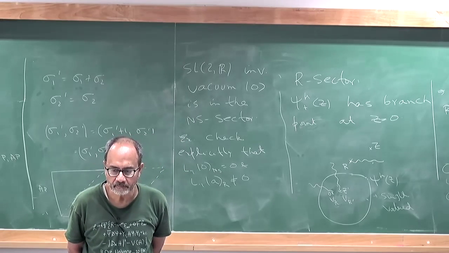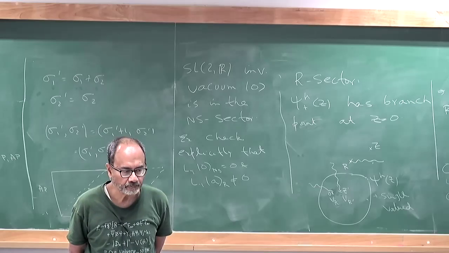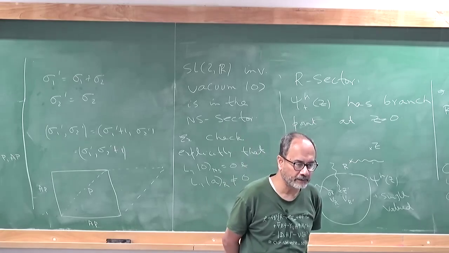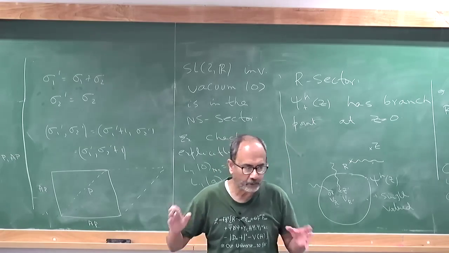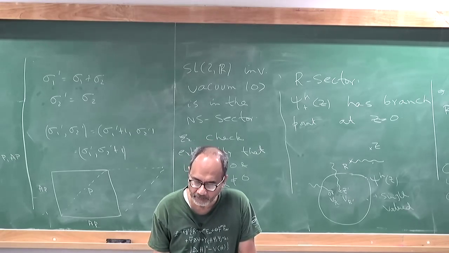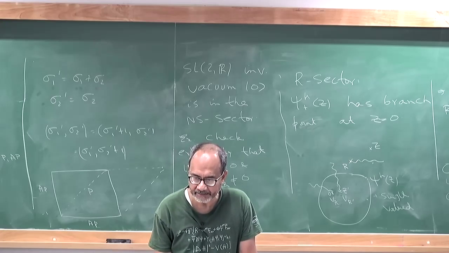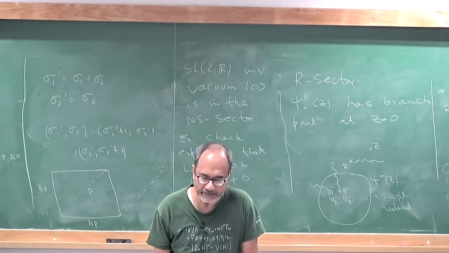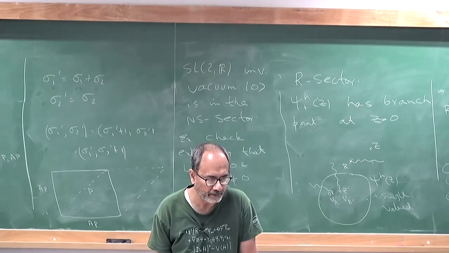The sphere, you mean the plane. Plane, yes. Okay, so that is the reason why we cannot work with just NS and R. To get a good conformal field theory on which you can formulate a string theory, we have to include Neveu-Schwarz and Ramond sector states and combine them appropriately so that it's consistent with modular invariance.